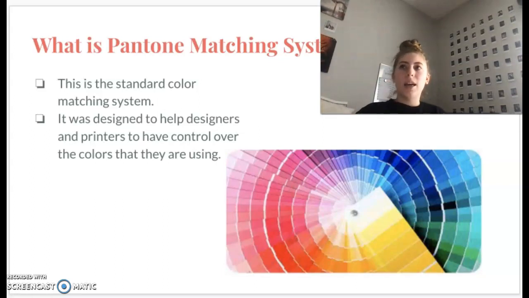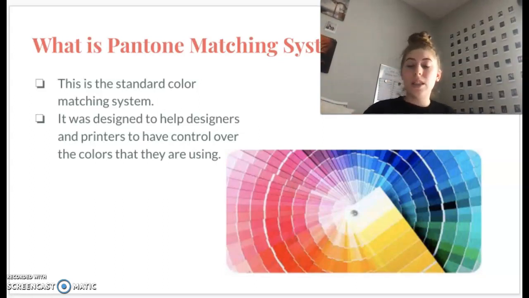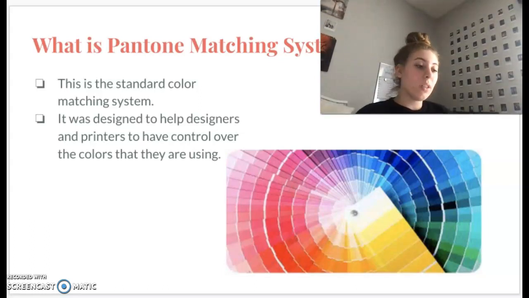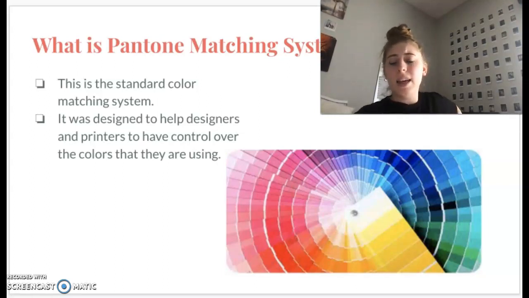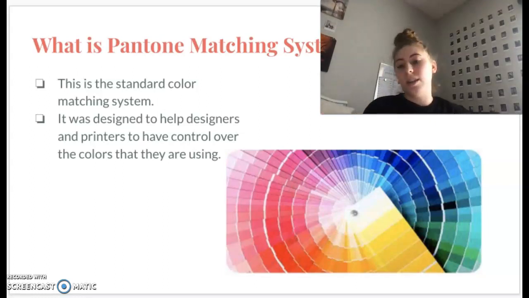If you're not a designer, using CMYK is the best route to go. But if you are a designer, this matching system is so good because we use so many different colors. If we were to use colors in our work that the CMYK system can't produce, it'll try as best as it can, but it won't be the color that we are necessarily looking for. So this matching system will really help get the colors that we are looking for as designers.